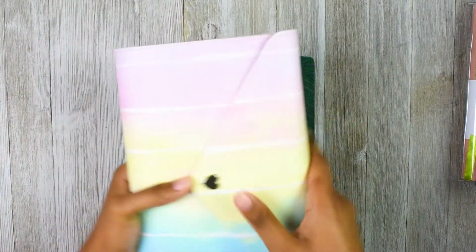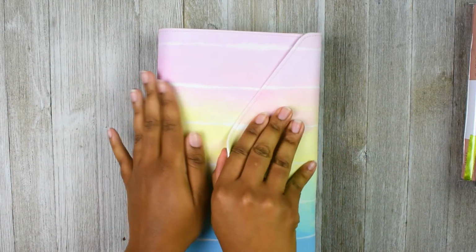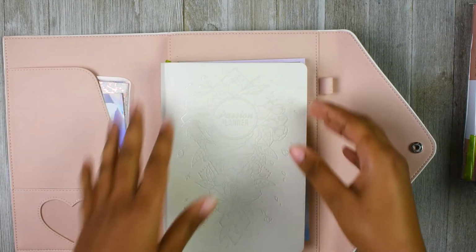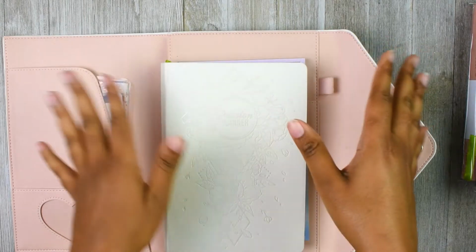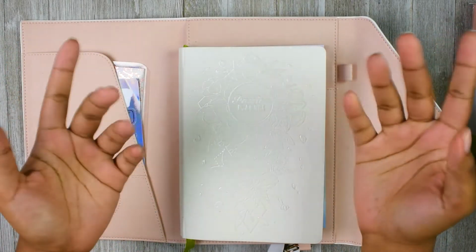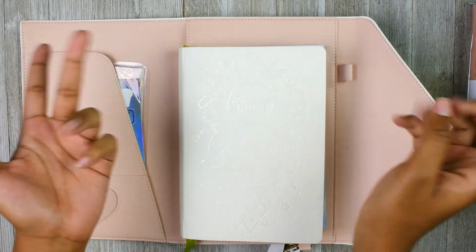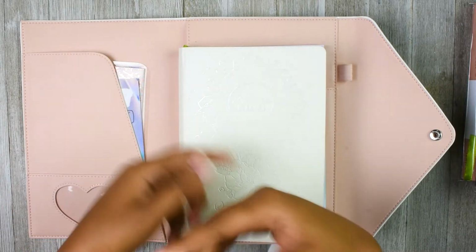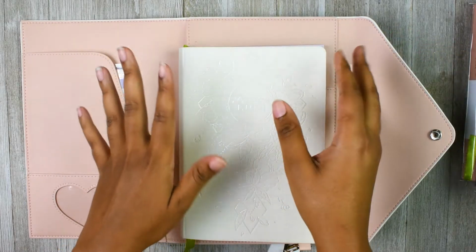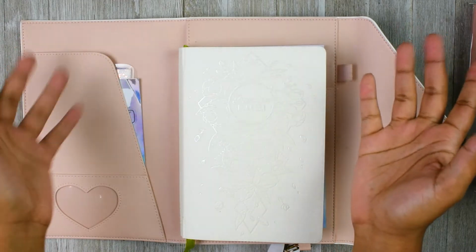This is the perfect on-the-go system, and it's in line with my catch-all planner, because literally I have everything all together. Usually, I know I'm supposed to be doing a haul, but we can wait a few minutes. When I take my planners with me, I'm always taking something extra. I probably have some envelopes or some receipts that I need to keep on me. So it's kind of everywhere. And I like the Happy Planner covers, but they can be a little bulky to take everywhere, and sometimes I don't need all that space.